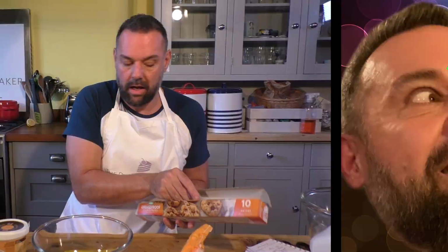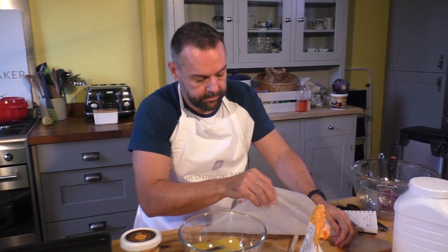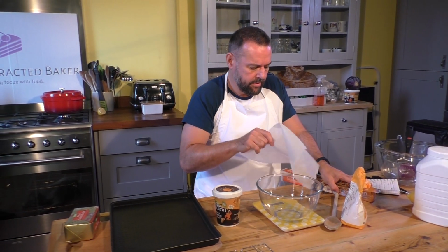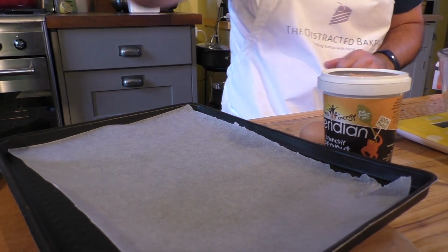Take a piece of parchment that roughly fits your baking tray. Just to line your baking tray, something like that. Really simple, job done. So that's that.